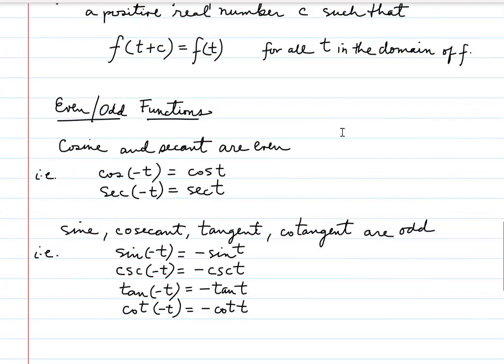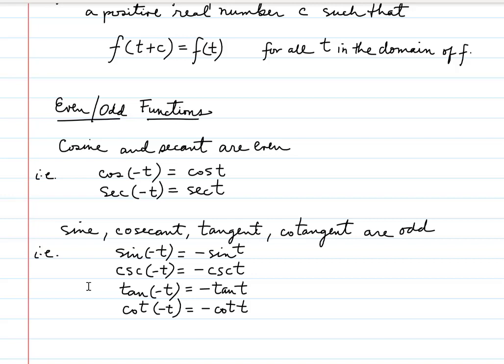Okay, and one last thing that again we'll be doing a lot more of next section is something you've done before, and it's even and odd functions. Now we've defined these functions here. We're going to graph them in the next section, but we have that some of these, specifically cosine and secant, are even, right? So if you don't know, remember what that means is basically the cosine of negative t is equal to cosine of t. Same thing for secant, and the other four, sine, cosecant, tangent, and cotangent, are going to be odd.